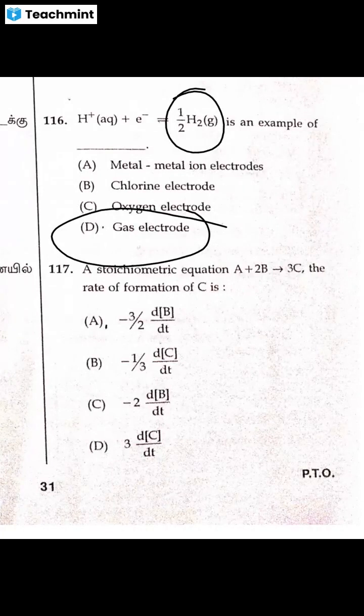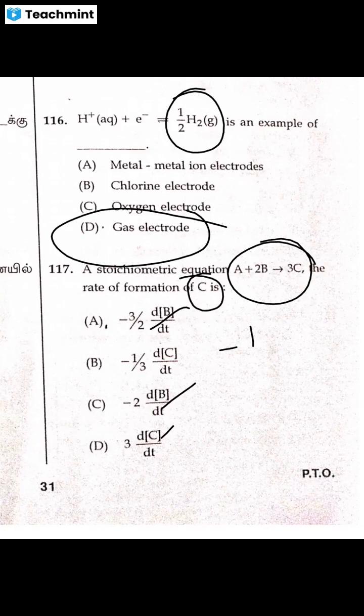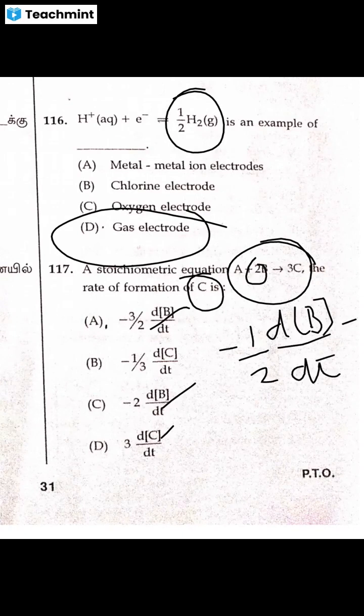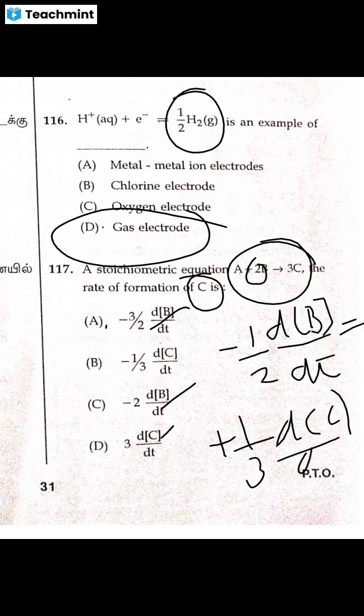This is also a direct question from our chemical kinetics, where you write the relations directly. They ask the formation of C, so it is D and B. For the formation of B and D, how do we write it? 1/2 with the stoichiometric coefficient 2. It is the change in the concentration of B divided by change in time, equal to plus 1/3 change in the concentration of C divided by change in time. Direct question. The 2 in the denominator comes to the numerator, so option 1 is the correct answer.